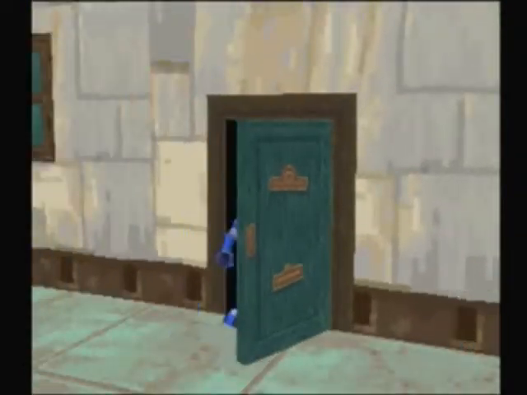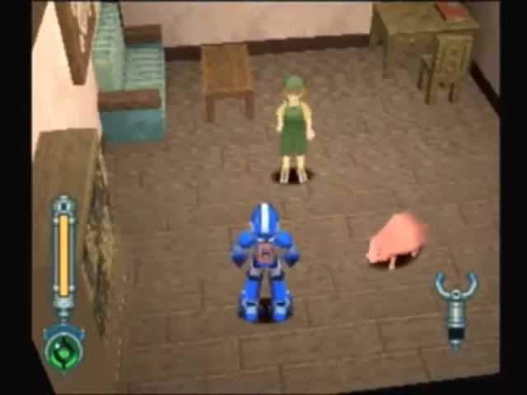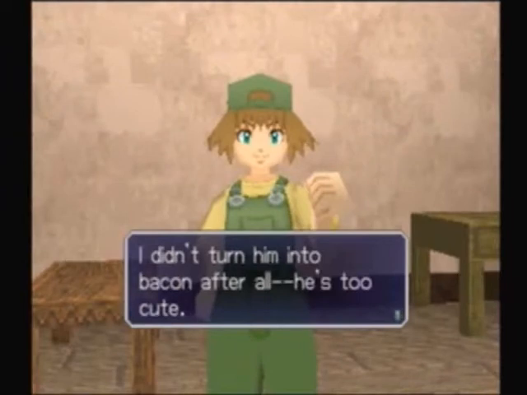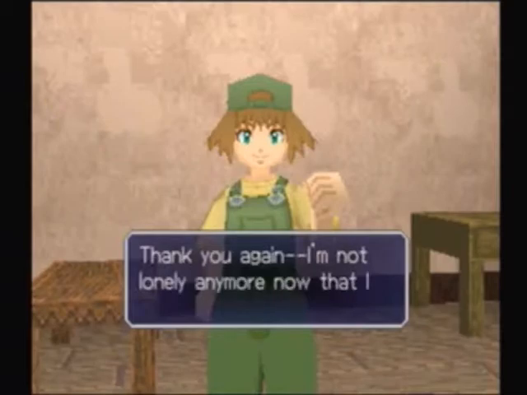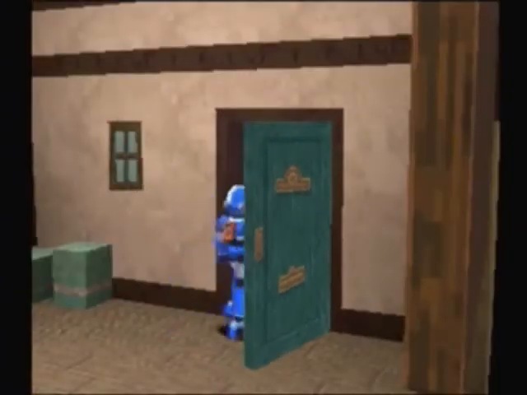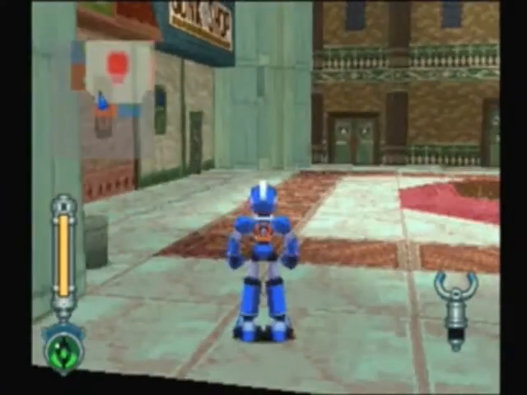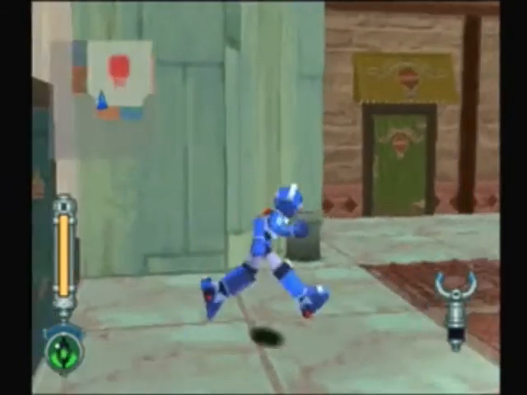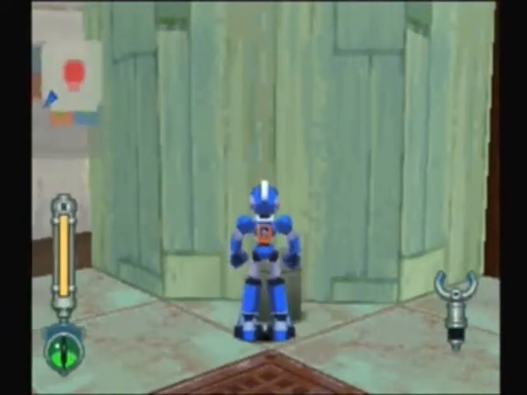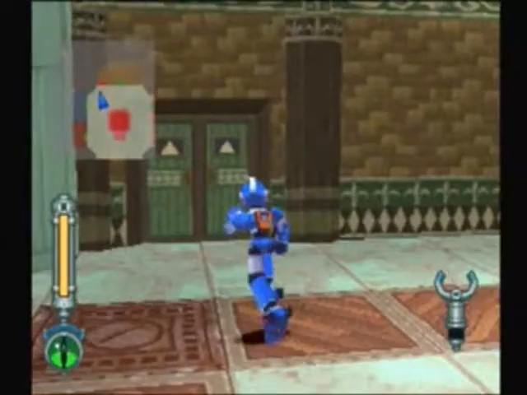First of all, let's go in this house. That woman that we gave the pig to, or the girl, or whatever, because the story has progressed, the pig is now wandering around her house, and we can talk to her. She didn't turn him into bacon. He's no longer on the menu for the morning. So I guess if he was an ugly pig, as if there's a difference between pigs, she would have cooked him, but because he's cute, she's very happy, and I guess that probably works towards my goodness, but I'm not too concerned about that. But also, we can check this trash can here and find 3,000 Zenny.